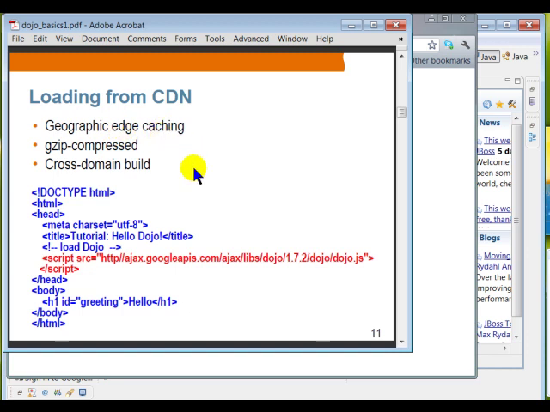So regardless of where you are located, you should be able to get Dojo in a reasonably fast fashion. It's compressed, and it also provides a cross-domain build. This is the way you can access CDN-based Dojo. Basically, you're going to use Google as the location where you can get the dojo.js file.